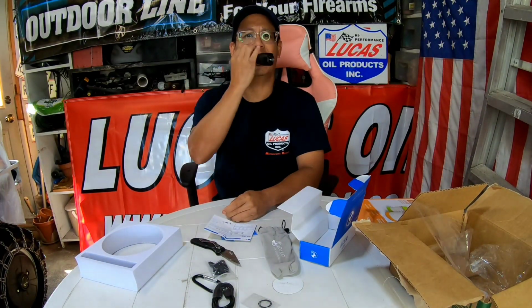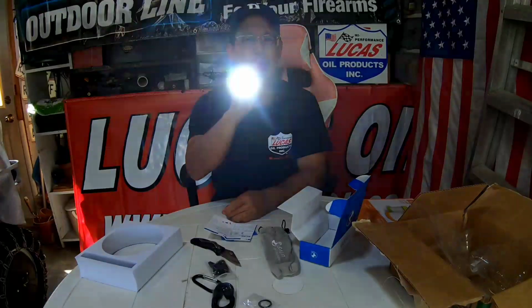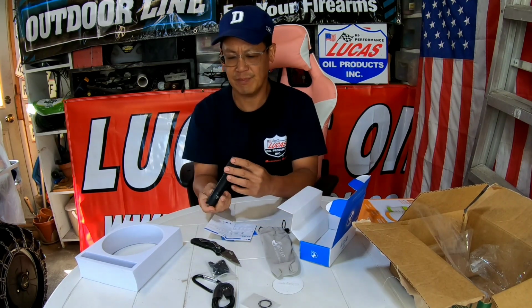Strobe feature is to get attention in case you're lost or somewhere you need to get people's attention, or you know, you could try blinding somebody if they're trying to mess with you. Very cool. I like it a lot. This is very nice.